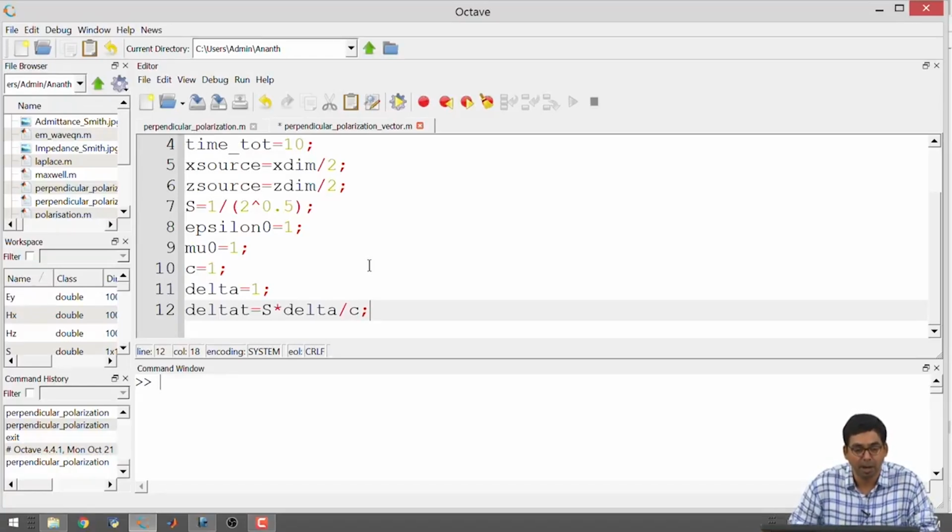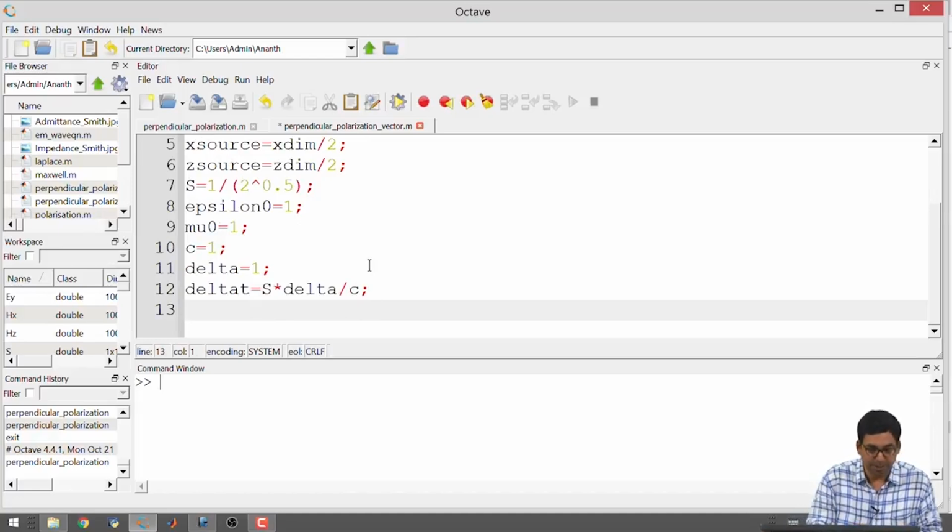Delta t calculation has to take into account the distance traveled by the wave in the diagonal direction in a 2D grid, all right. So, the distance is multiplied, s times delta divided by c, okay.